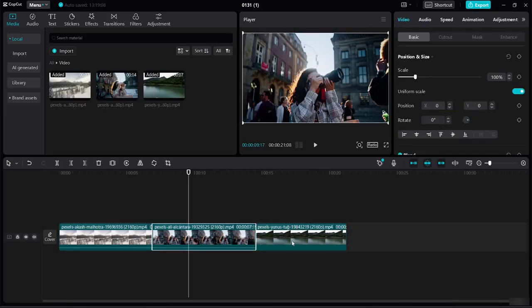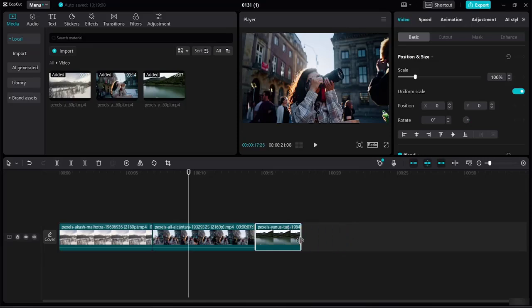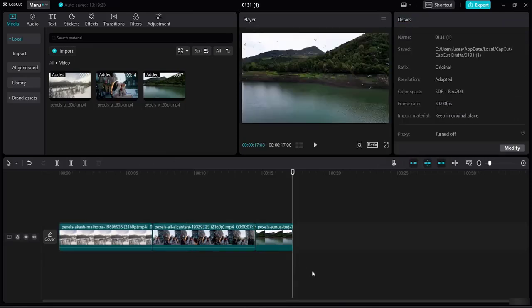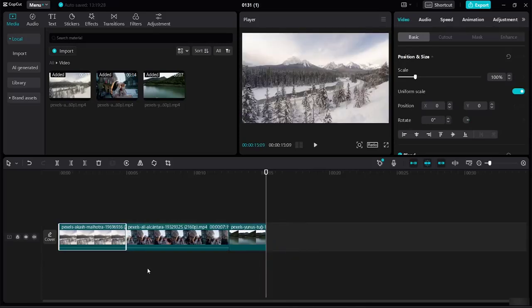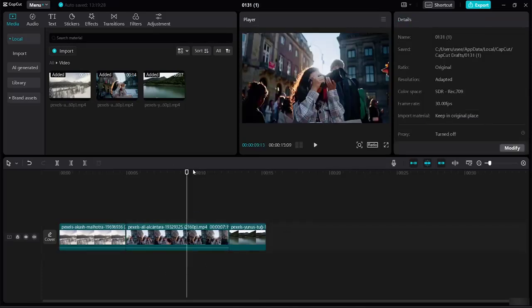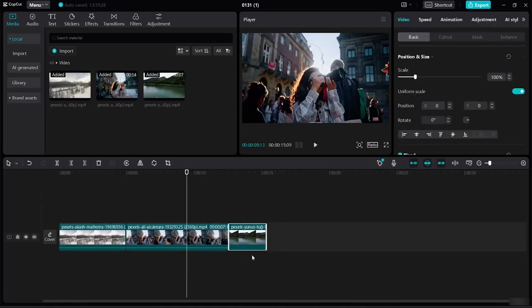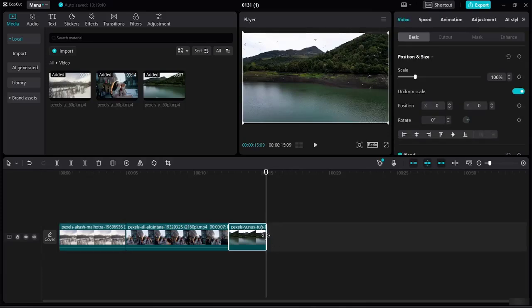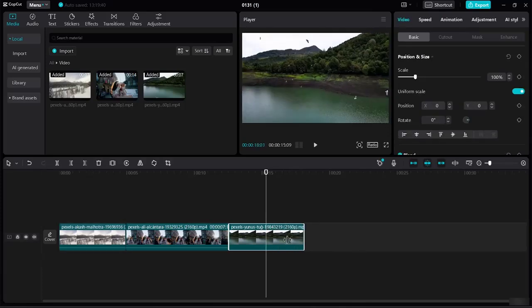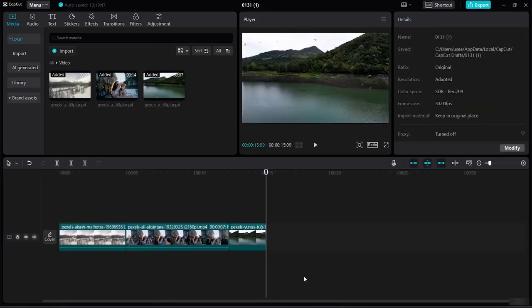has changed. Okay, and if you want to come here and, suppose, trim this up quite like this. Okay, and if you want to trim this up over here as well, you can trim these videos accordingly. So you will be able to trim the video from here. Okay, and suppose after trimming, you want to get back the remaining part of your video. Suppose I come here and I can just regain the position where it was before.